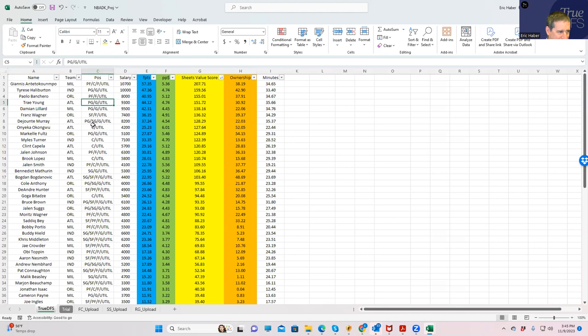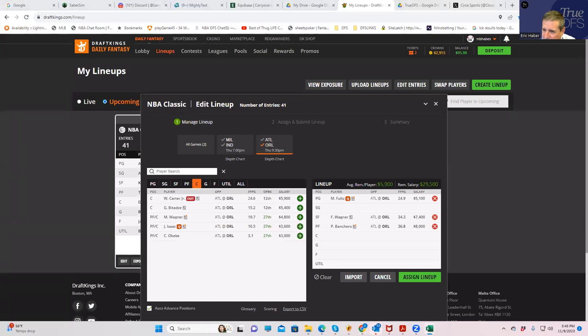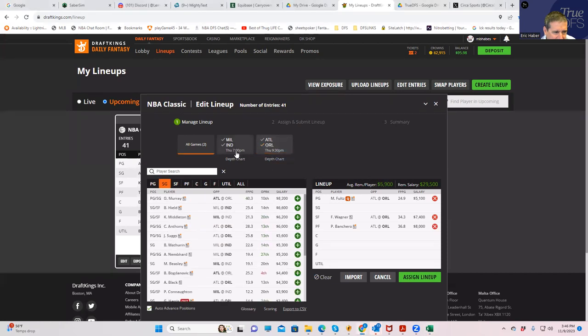So if we did that, we'd want to play Okongwu, Trey, and Murray, Capela, any of these guys, right? So let's see how that works. Who's shooting guard? At shooting guard, you can play Dejounte Murray. Trey, you have to play at point guard. What we're really doing here is playing for a blowout in this Milwaukee game, because if this is not a blowout and Giannis gets a full 35 minutes against Indianapolis, who just runs up like the Indianapolis 500 pretty much, that's a lot of fantasy points.